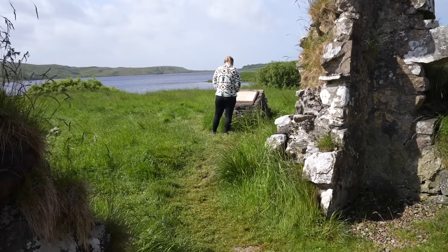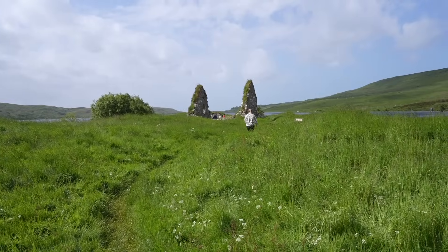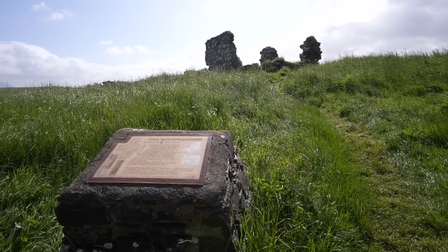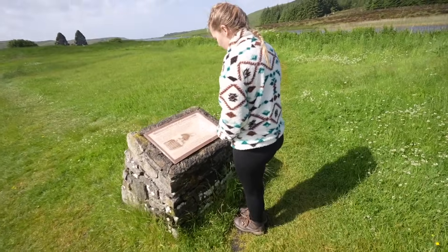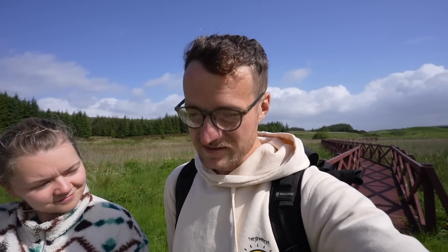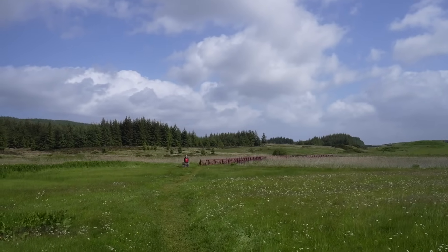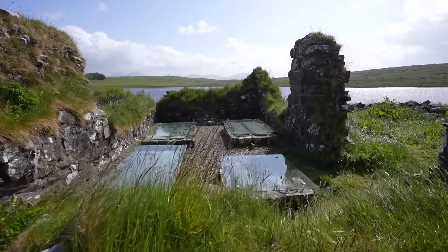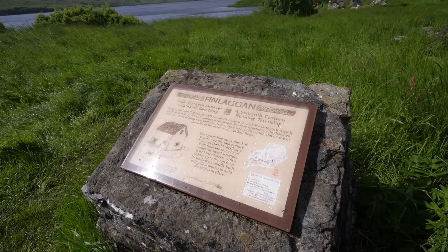Apparently this island out here is actually quite important in Scottish history - it was where the inauguration of the Lords of the Isles happened back in about the 12th century. There's not actually a lot remaining of it, just two or three little buildings, not a big grand castle. If you're into your Scottish history or you're a McDonald and you want to learn more about your McDonald heritage, this is a really important part of Scotland to visit. It seems that it's not just a castle - an entire community actually lived out here in the middle of a loch, and on a day like today you get views like that - some prime real estate right there.